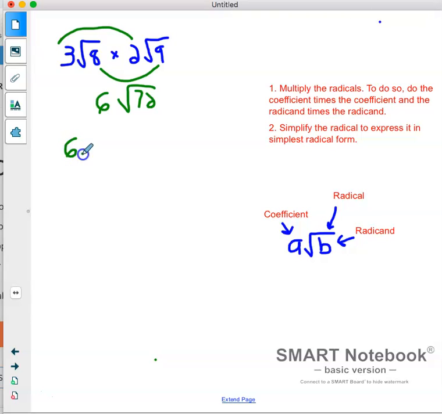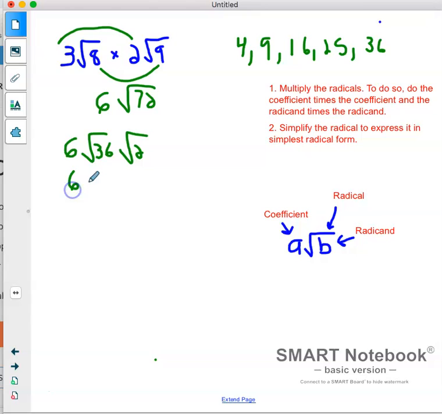So I'm going to look at my list of perfect squares and try and find the largest perfect square that divides into 72. So I have this list, right? 2 times 2 is 4, 3 times 3 is 9, 4 times 4 is 16, 5 times 5 is 25, 6 times 6 is 36, and I could keep going. But notice that 36 divides into 72. It's 36 times 2. So in my next step, I pick the largest perfect square.